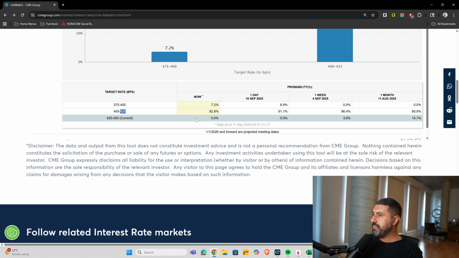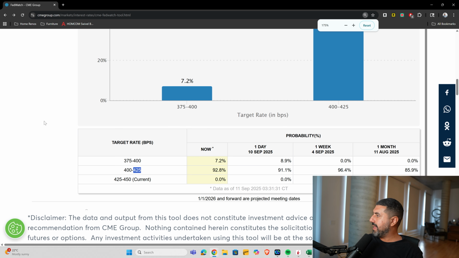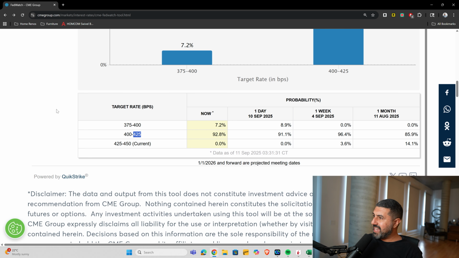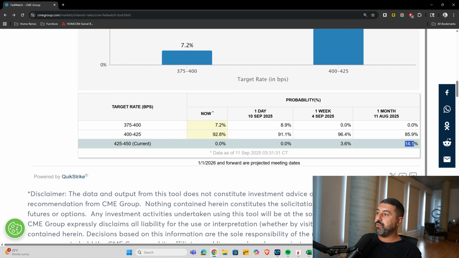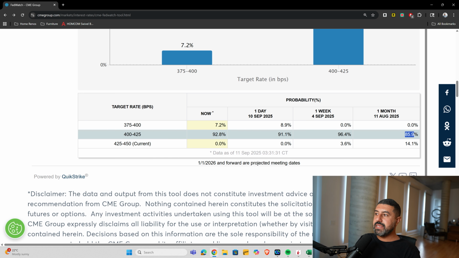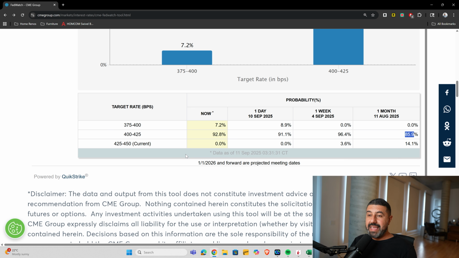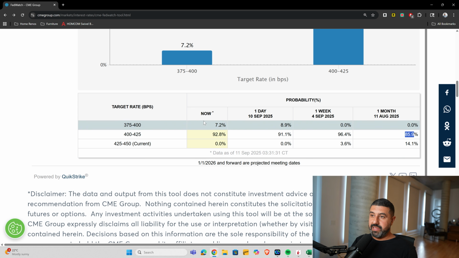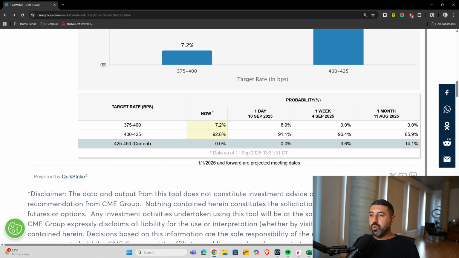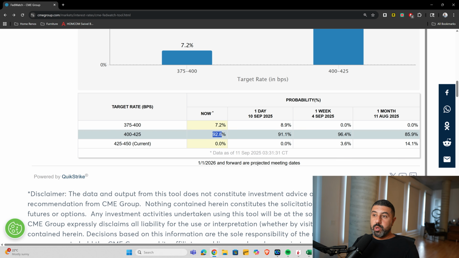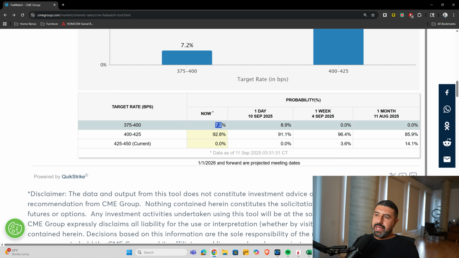So, for example, if we take a look here at last month, let me just go down. Last month here, 1 month ago, the expectations were that we have a 14% chance that there would be no rate cuts and an 86% chance of 0.25% rate cuts. But now, a month later, so today, the expectation is either a 0.25% rate cut or a little bit of a chance of a 0.5% rate cut.